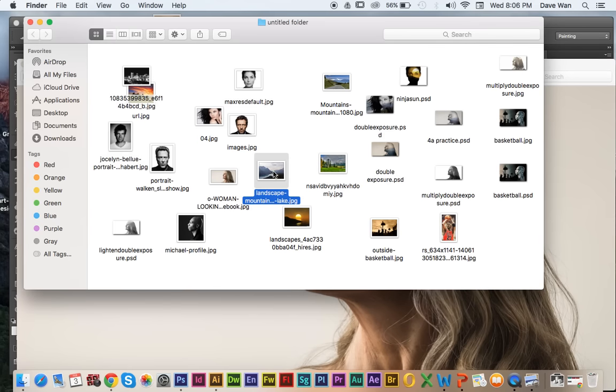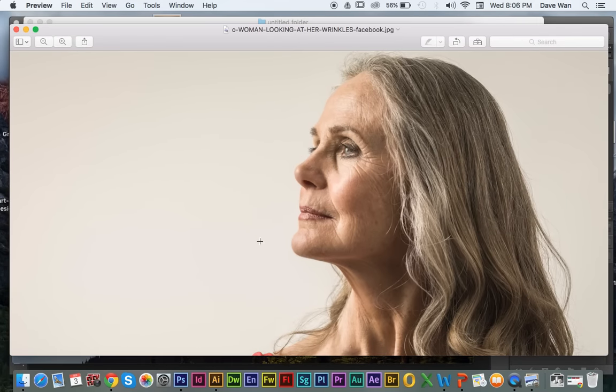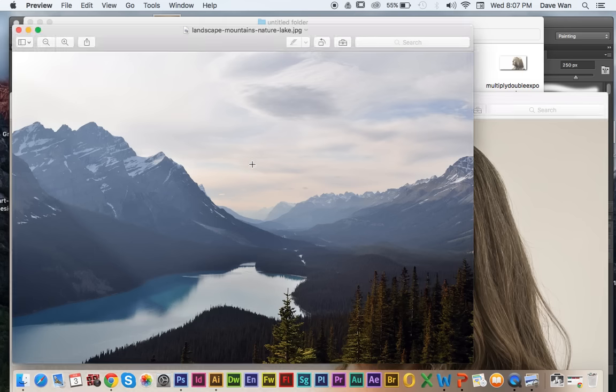and then your landscape. Alright, just remember when you're choosing your photos, it's real important to find a photograph with the portrait of the person, and you want to have a white background. Alright, white's gonna work out the best. The only case where it won't work out the best is if they have really bright white blonde platinum hair. Alright, but basically we're gonna cut out the portrait from the image, and we're going to get rid of the background.